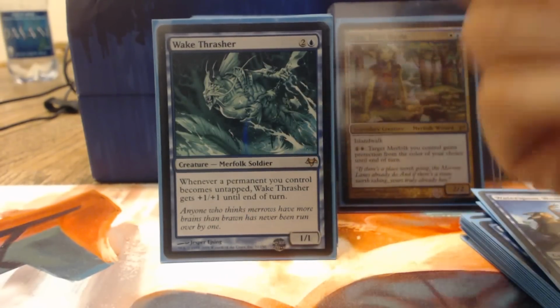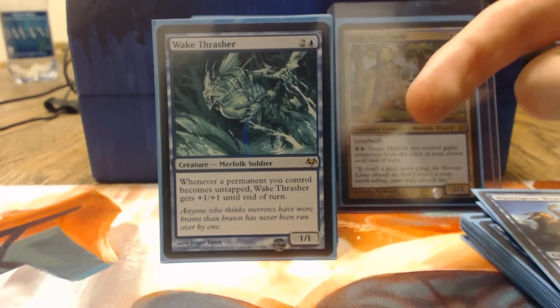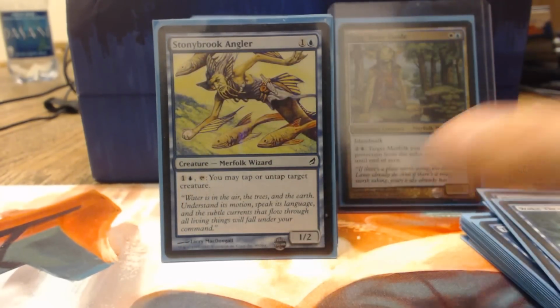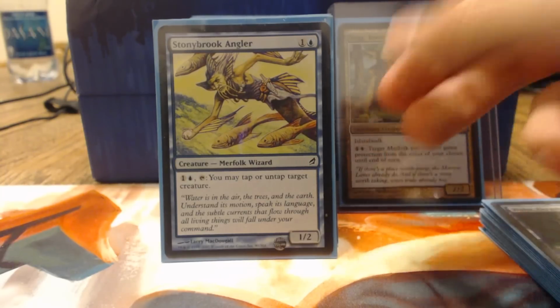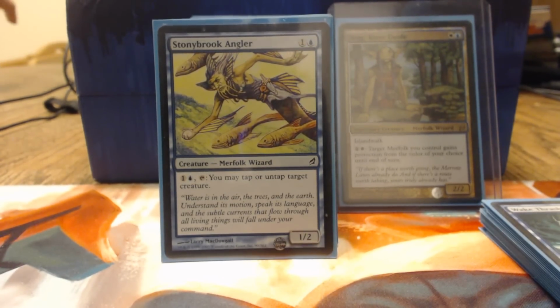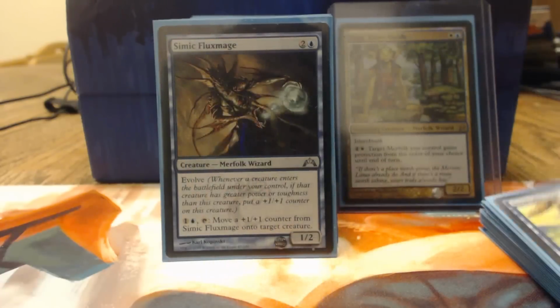Wake Thrasher becomes big instantly. You know, when you untap all your permanents, easily this guy can become a 9/9 or a 10/10. Stonybrook Angler, with those interactions of tapping those dudes, if you really need to tap down a dude, or you really need to untap a dude, or tap one of their dudes, it's all up to you.